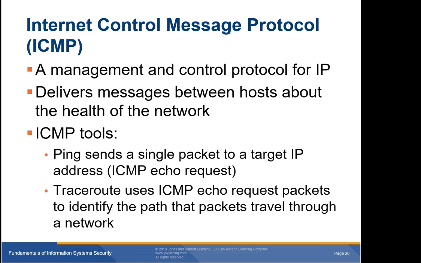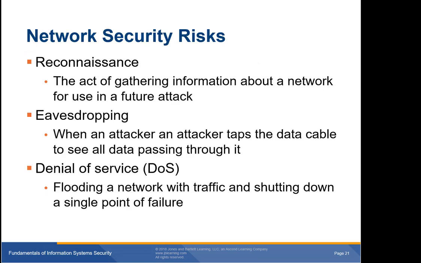Attackers can use ICMP to create a denial of service attack known as a smurf attack. It works by sending spoofed ICMP echo request packets to a broadcast address on a network, hoping that all hosts on that network will respond. If the attacker sends enough requests, it is possible to bring down a T1 connection. Fortunately, it is easy to defend against smurf attacks by configuring your network to ignore ICMP echo requests sent to broadcast addresses.